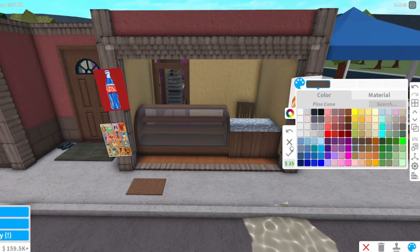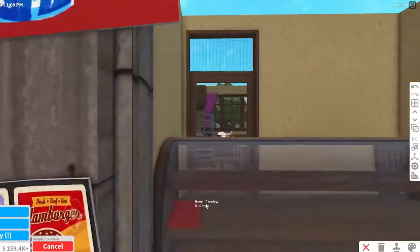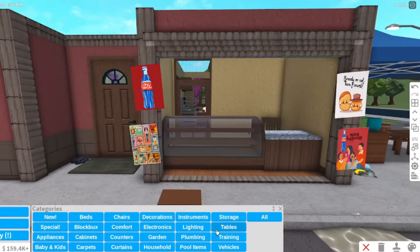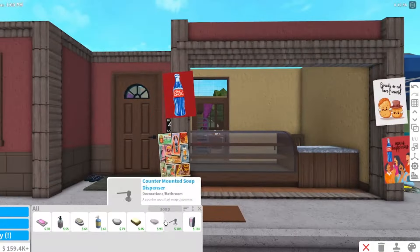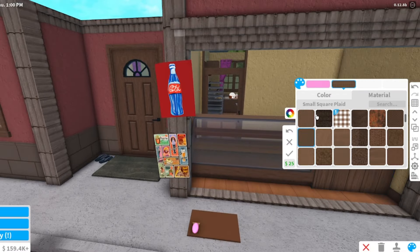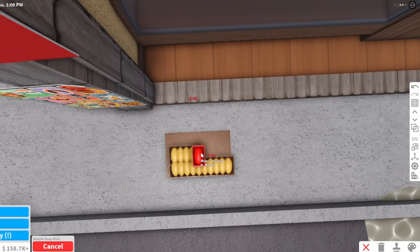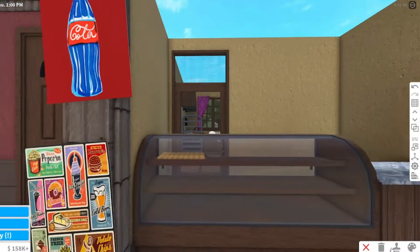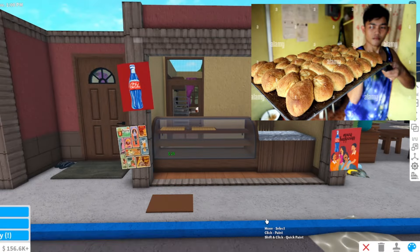Now we will be making the breads — we will not bake or use food items here. So to make the custom-made bread copyable, I will place them in a mat that I recolored the same as the display counter. For the pandasal, we will use this soap since the shape looks like a pandasal, and we will just recolor the base to match the mat, and then the bread to a yellowish shade. We can't change the texture, but that is alright. The good thing is we can place them next to each other. I am just going to fill this up like it is a full tray, and now we can place the whole mat to the counter and also duplicate it. I love how it looks because it kind of resembles a pandasal from a bakery.